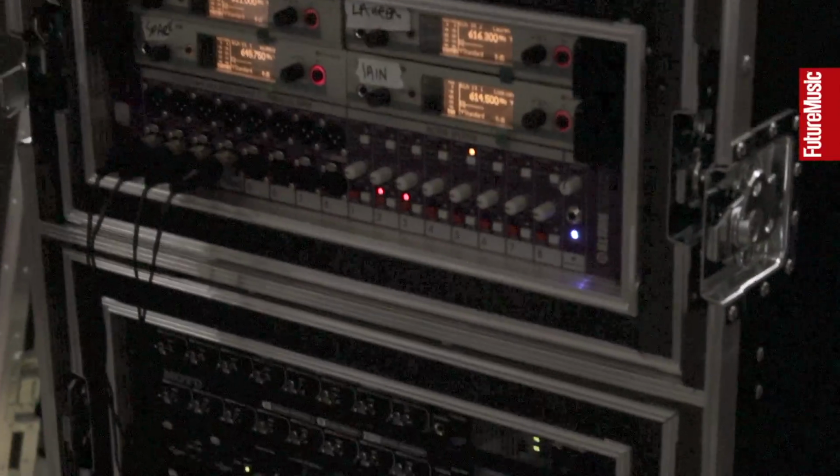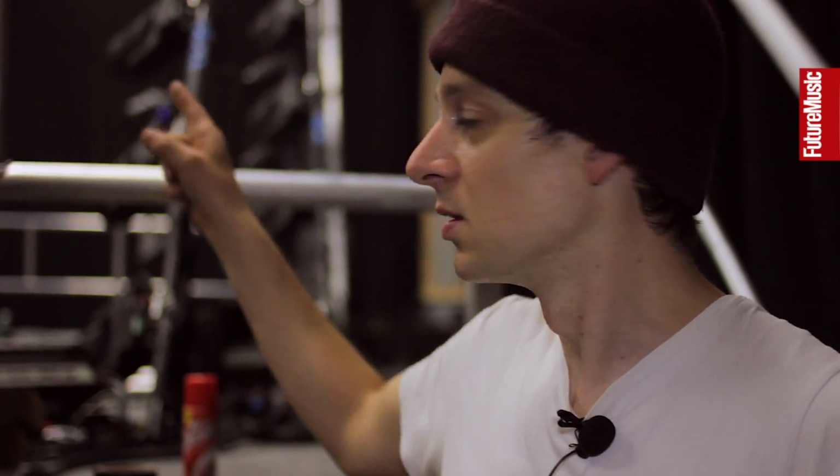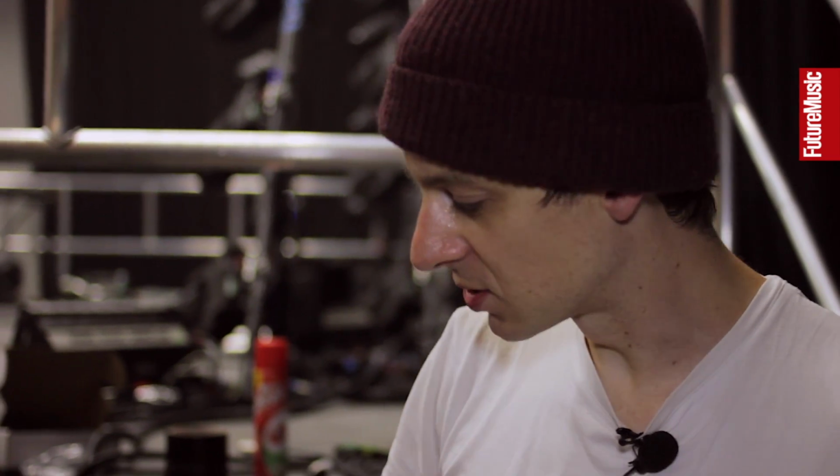So I can talk you through the rack. Basically, what you've seen on stage is the 3 keyboards and Martin's controller. They're all hooked up via MIDI, which is going into Kenton MIDI line drivers, which are the Cat 5 boxes. So MIDI connections into the line drivers, Cat 5 out, which comes through to me here, and then I have a duplicate set of boxes this end, which transfers it back to MIDI, and it goes into the patch bays.